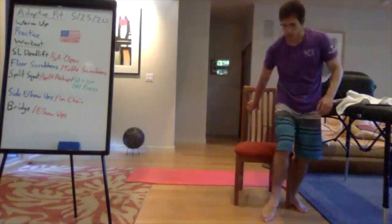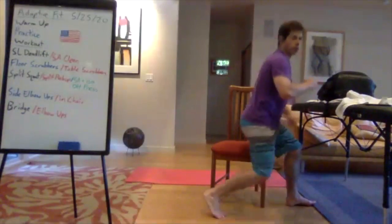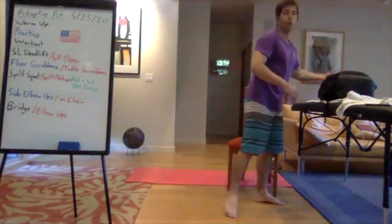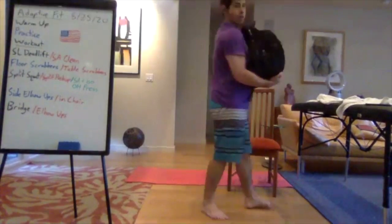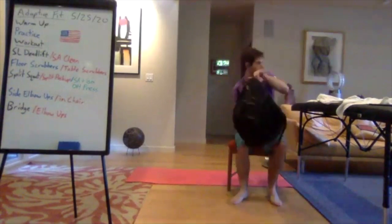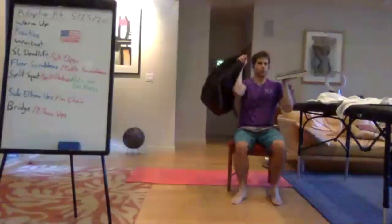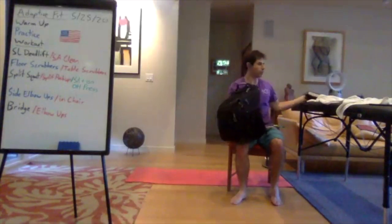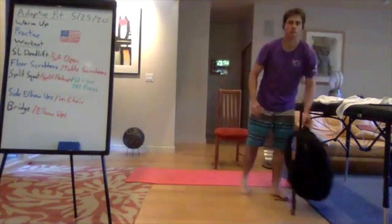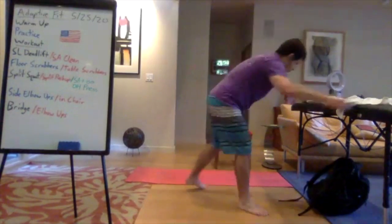Done — let's go into split squats or split push-ups. If doing split squats, have that chair behind you if you need it, squatting down and back up, maybe take away that hand support, work a larger range of motion. Maybe continue with the full version — just make sure your spine is still in neutral. Switch sides. If still in the chair doing the ISO hold single arm press, keep going — just don't drop your book on your toes.